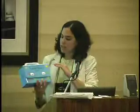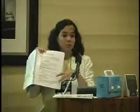So we developed this blue kit, and in the kit there are 20 themes. Each theme has a lesson plan that goes along with it, and the lesson plan is available in a printed manual. Again, our teachers really love the hands-on piece. So even though everything in this manual is available online, most of our teachers still want it printed out so that they can refer to it very easily. There are lesson plans that go along with each lesson for the classroom, for that classroom piece.